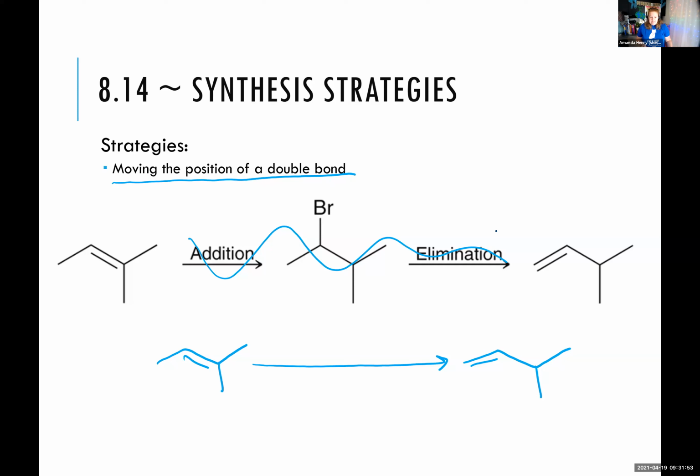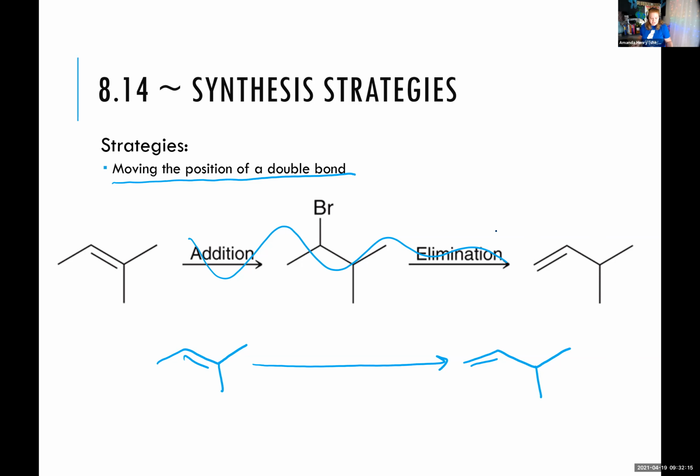The goal with a multi-step synthesis is always the least amount of steps possible, because of time and money. Every time we transfer something in a lab, some of it sticks to the glassware, so we lose a little bit of it. So that's the reality of it. We would want the least amount of steps. That makes it efficient.